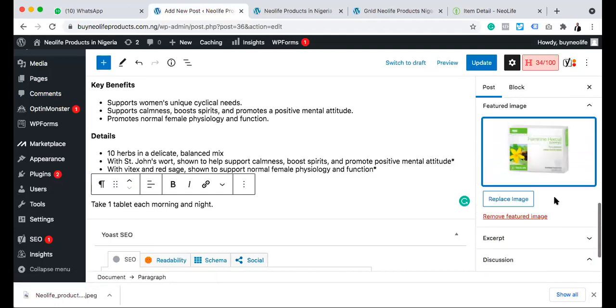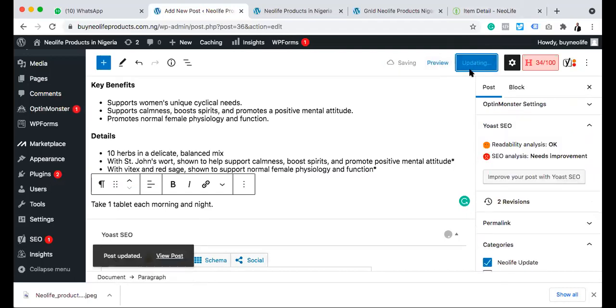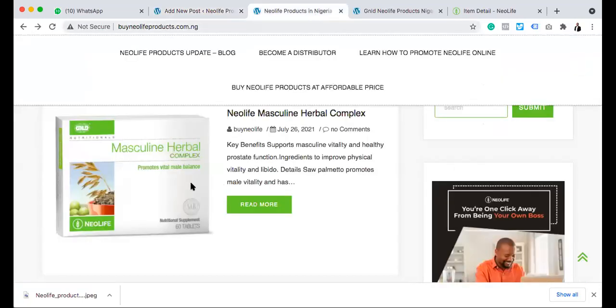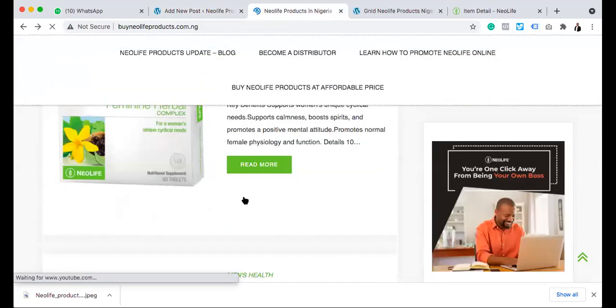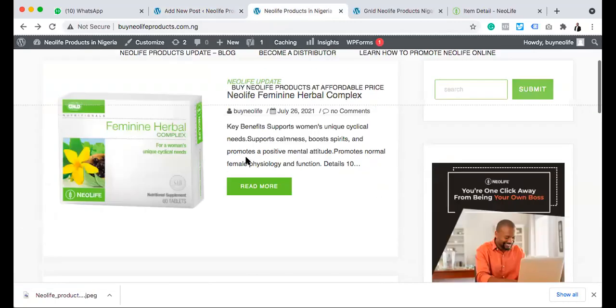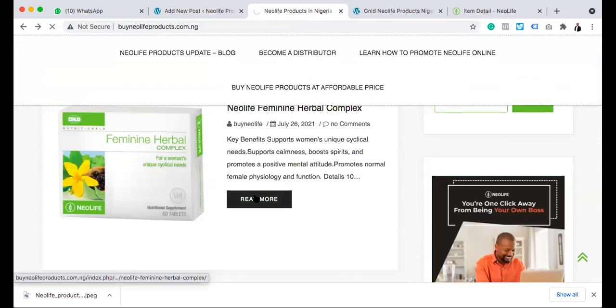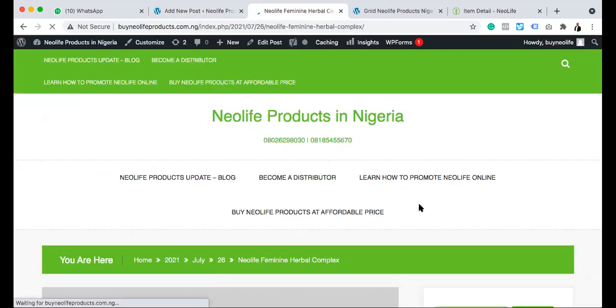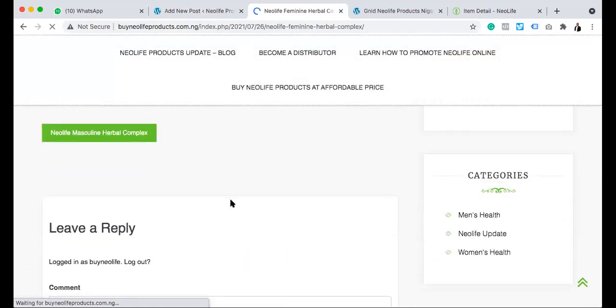Then I will save this now, right? Once I'm done, I just need to update. Once this is updated, we refresh our page, then we have two here. Can you see we have two posts here now? And let's click this, because I didn't remember to check the comments setting. I don't want comments. Yeah, I didn't remove it.